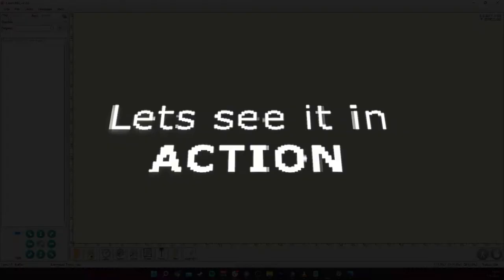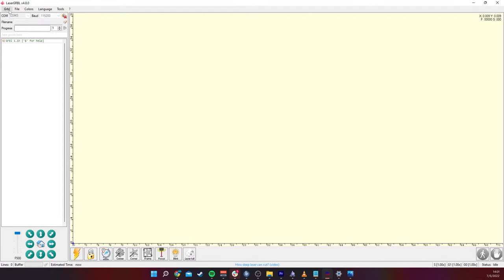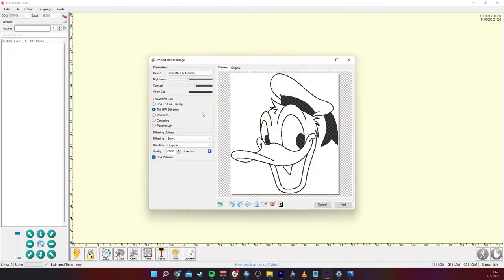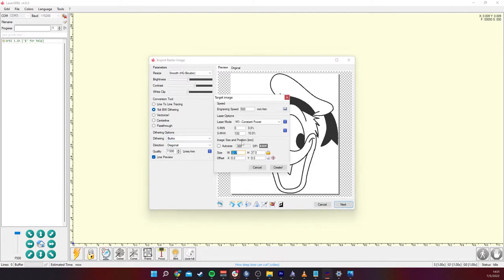Let's see this in action. I'll be engraving Donald Duck, which has been my favorite test subject as it is a simple drawing of him. The material is 3mm plywood I've cut to shape. The work area is limited due to the laser head of the DVD drives. They are only traveling about 40mm. Since we are using the same assembly, our limits are also the same.